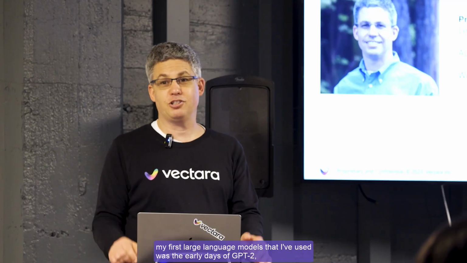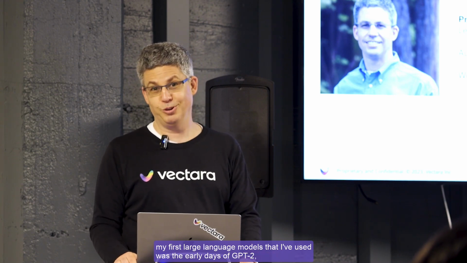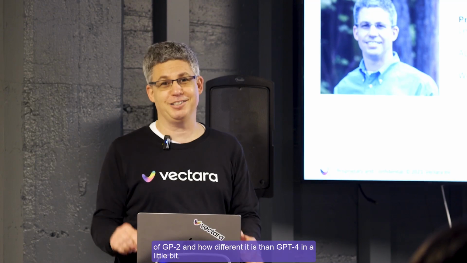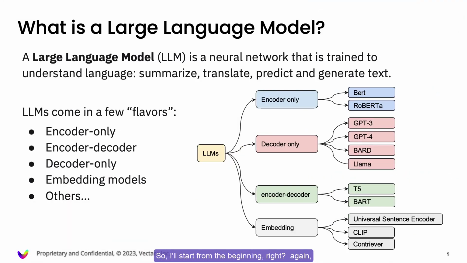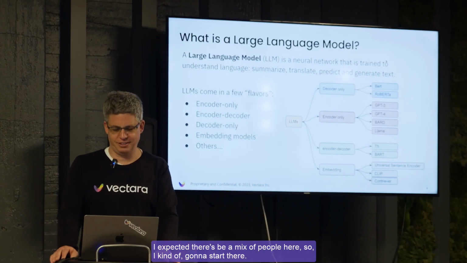And in fact, the first large language models that I used was the early days of GPT-2, which is kind of cool. So I'm going to show you a little bit of GPT-2 and how different it is than GPT-4 in a little bit. So I'll start from the beginning, right? Again, I expect that there'll be a mix of people here, so I'm going to start there.